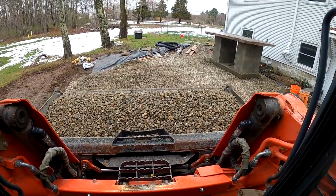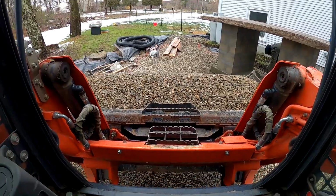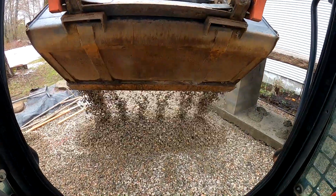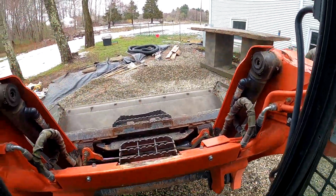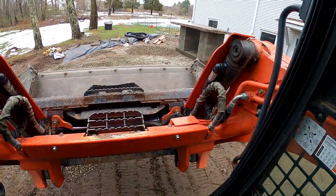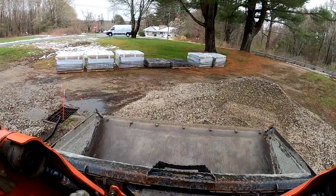I forgot to mention, guys, that we're building a nice outdoor bar feature as well. We already got the block work built and laid that table on there, so you'll have to stay tuned and watch those further videos that are further along in the project. We finished the backfilling after we had that footing poured and got the block work built, so that's why we skipped ahead to where we are now.